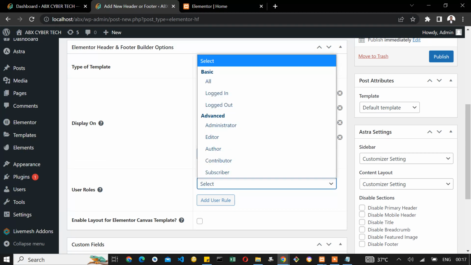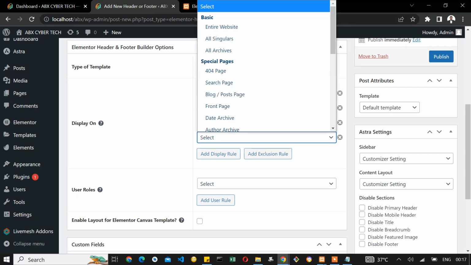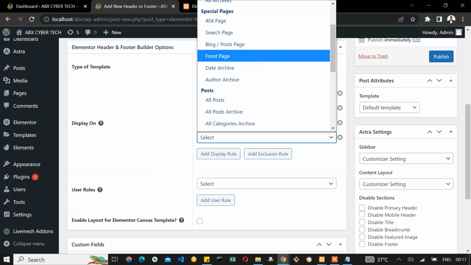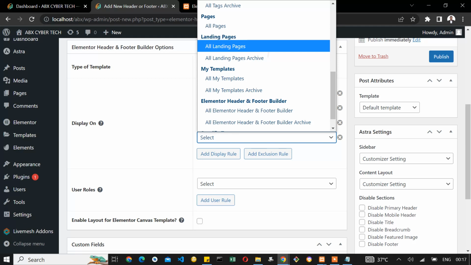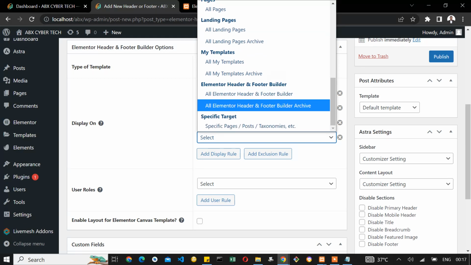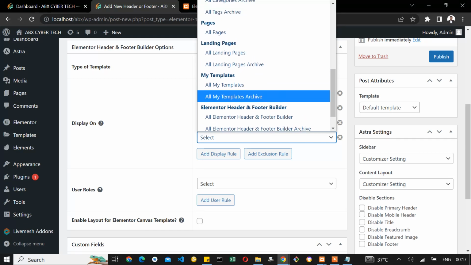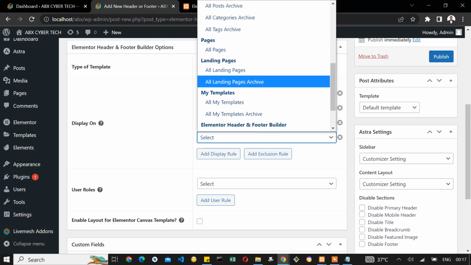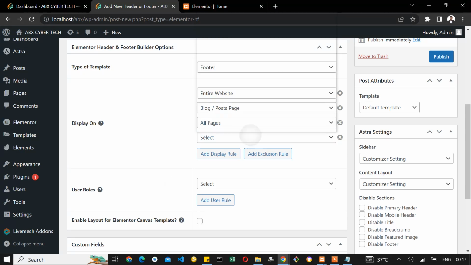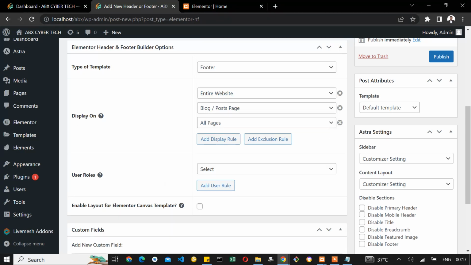You can still add more. Okay, that's okay, we just remove this.